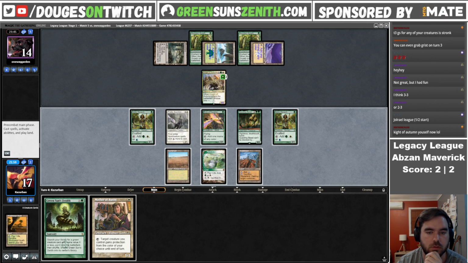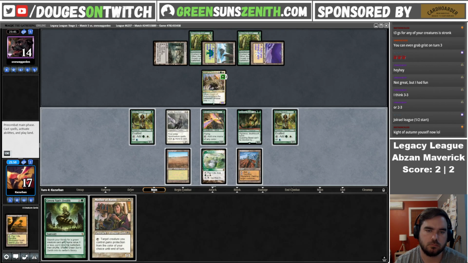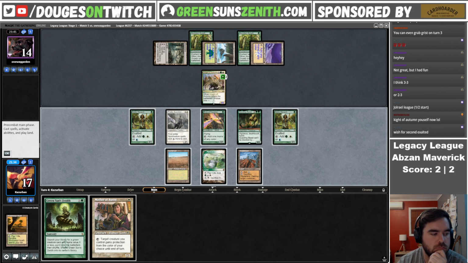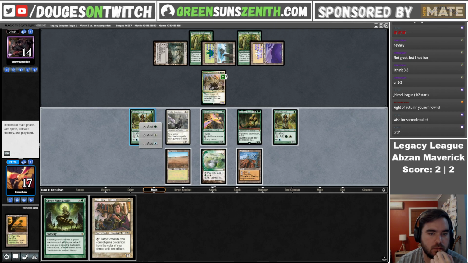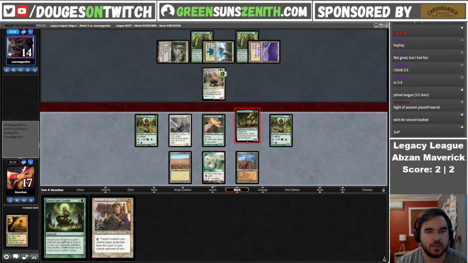What do I want to do? Let's have a quick look. I definitely like taking them off the Wasteland. Wish for Second Exalted. That's pretty interesting. But then it's just another Noble Hierarch. I think I will attack first and see what they do. Because I feel like if they're just... I guess they can't chump if they gain 4 life because it's still a 2-power creature. Wow, nothing? Interesting.